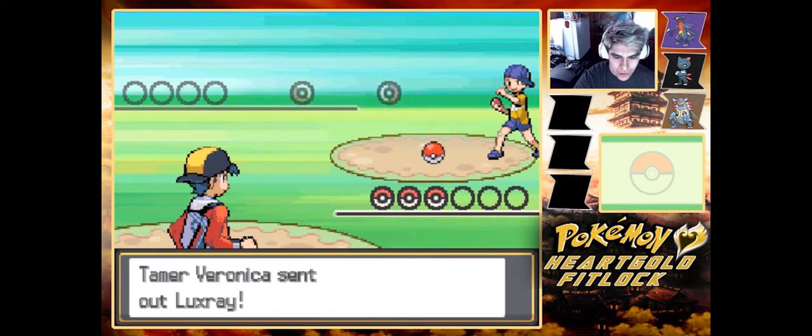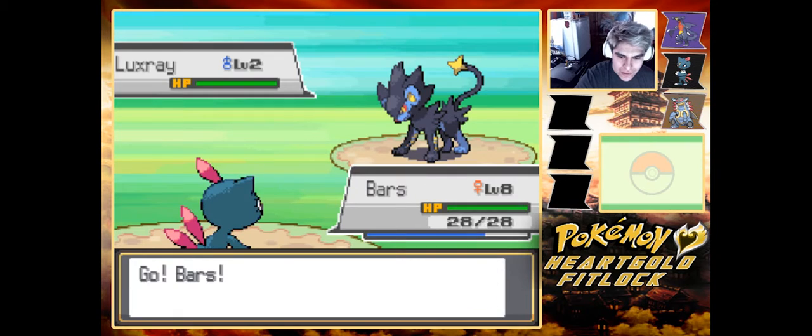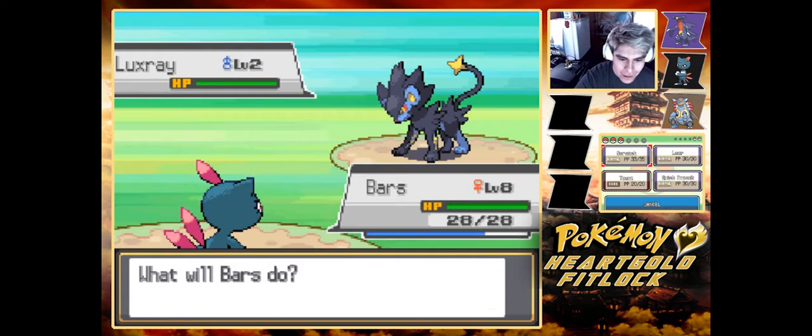All right, and next Pokemon trainer is Veronica, Tamer Veronica with a Luxray. Oh my gosh, these trainers literally have power.